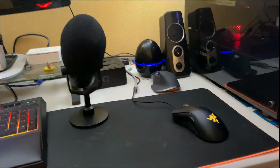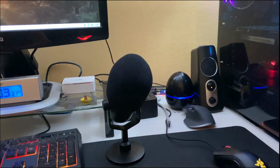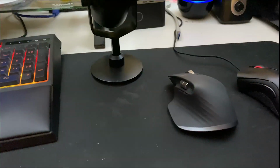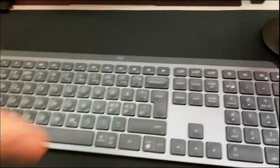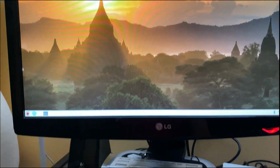So these are not the keyboard and mouse that I'll be using on the Pi. This Razer stuff is what I use on the big computer. The mouse that I use for the Pi is this one. It is an MX Master 3 rechargeable wireless mouse from Logitech. And if I move my keyboard and stuff out of the way, I can bring up the other keyboard. The keyboard that I use is this one, which is the MX Keys. Both are wireless, and they both are able to connect to the same Unifying receiver. And I can use the mouse and the keyboard with the Pi.